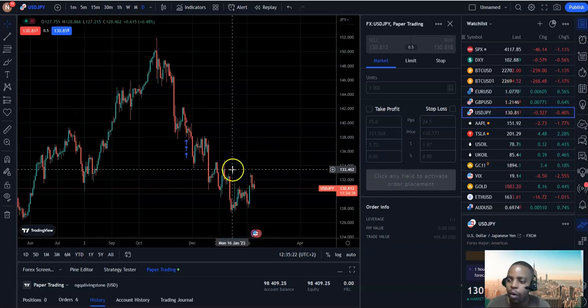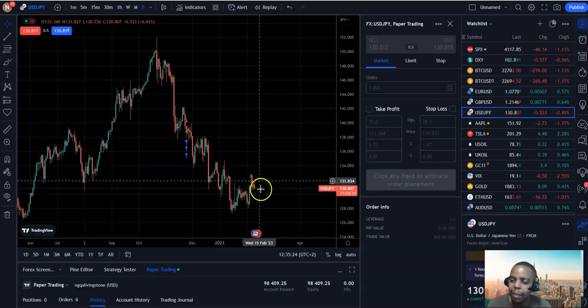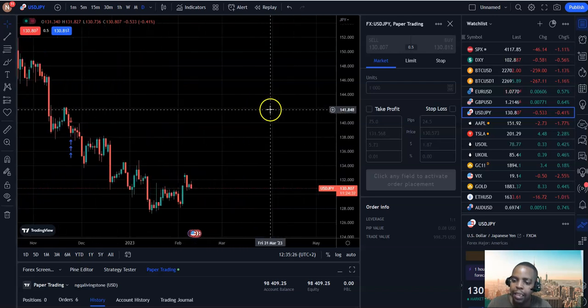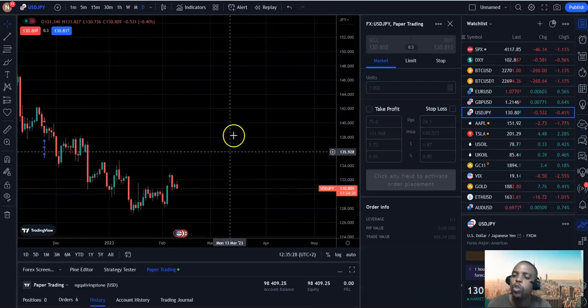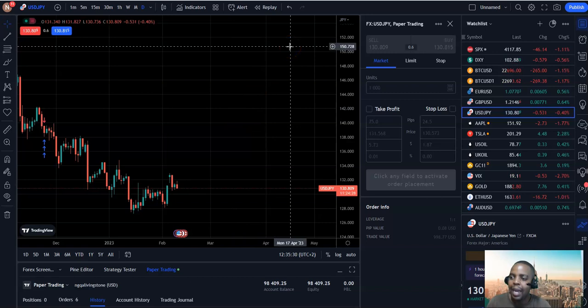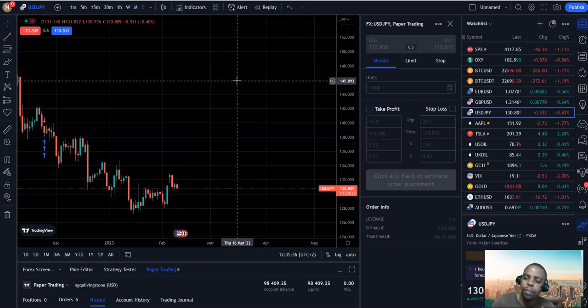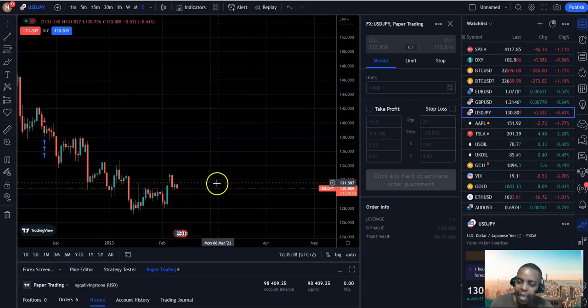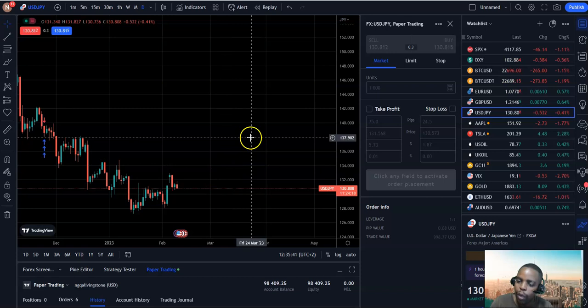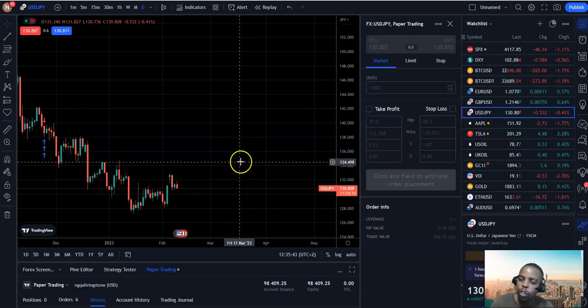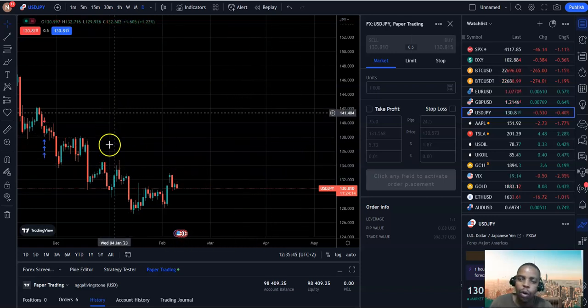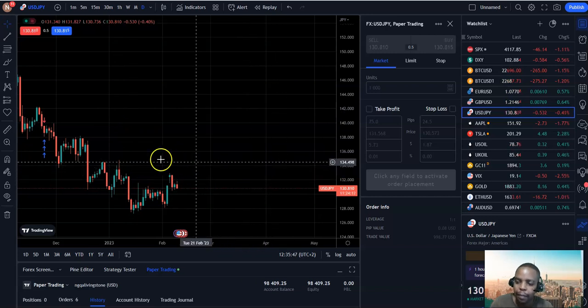So now with the pending order, you believe that since the market is going up in this direction, and you believe that it will continue going up, unlike the limit order whereby you have to wait to bounce off or retrace off in a certain price and then it comes down. Here you say that it's going to continue going up, and when it does, I want to place an order in advance, maybe here.